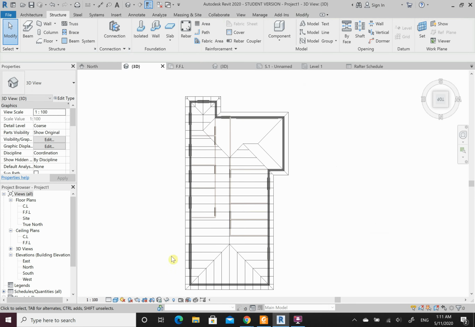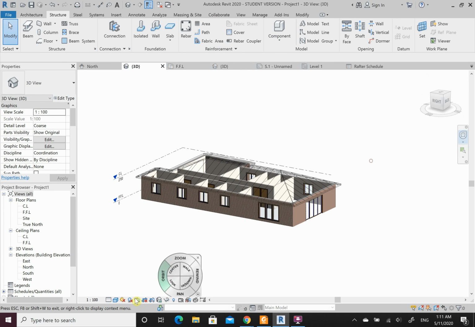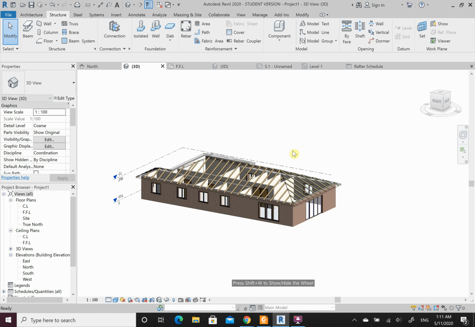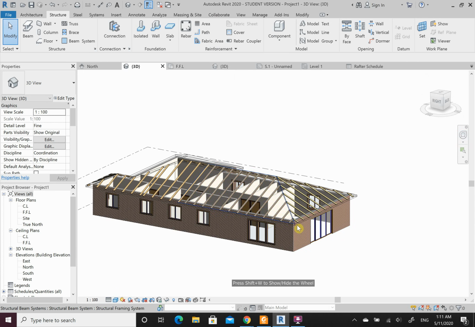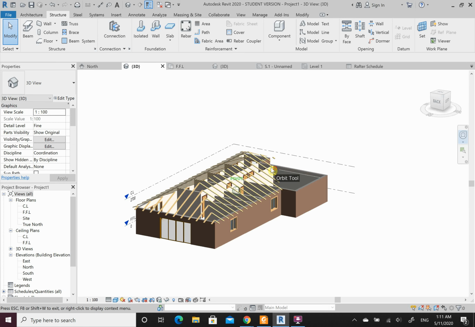So this is how we go about making our roof layout, or our roof framing plan. So that is a snapshot of how you guys will be doing it for your single story housing. Alright, and that's how it starts to look. So usually you will have, like I said, a ridge beam sitting through. We're not going to be modeling them in. The rafters are going to be enough.